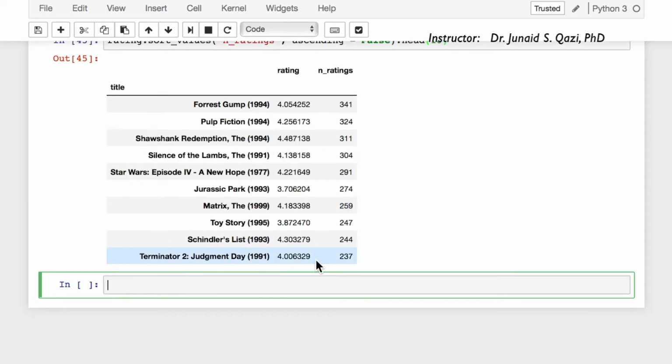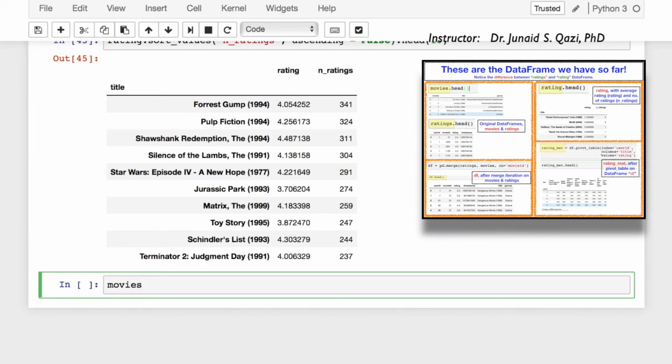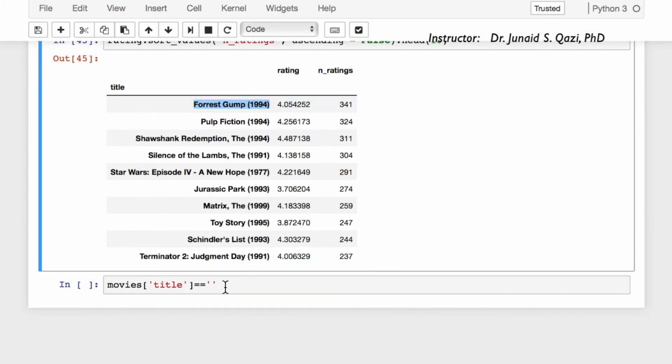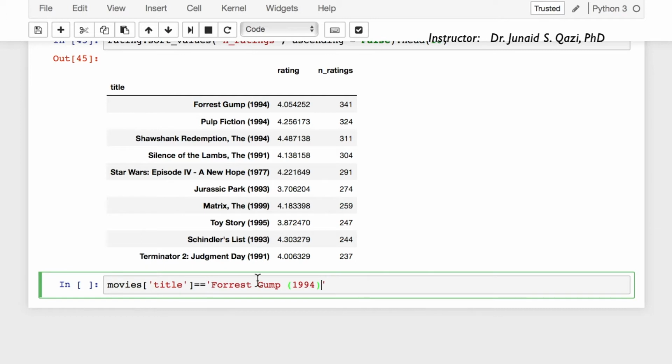It is a good idea to check what type of movies they are. Let's grab the movies data frame now and check the title. When the title is equal to the name of the movie, we set the first one, and we can pass this to movies again.